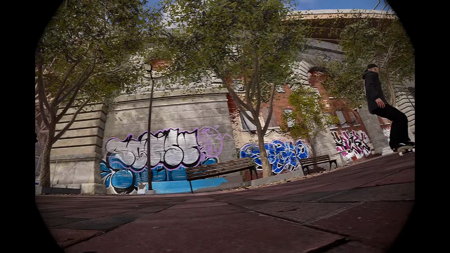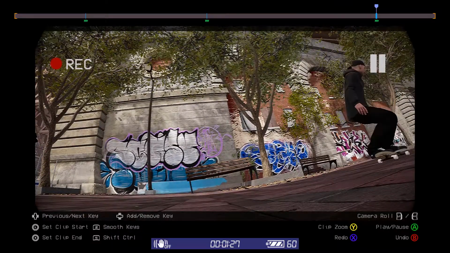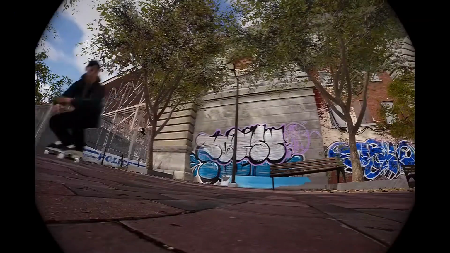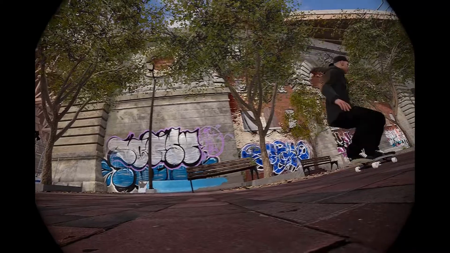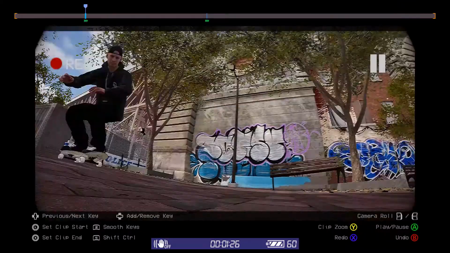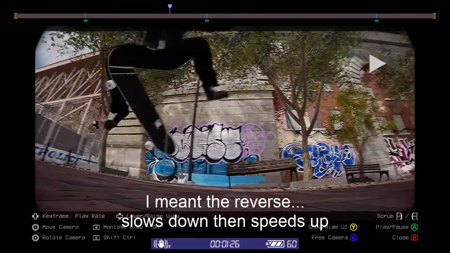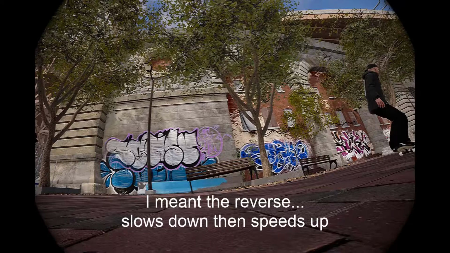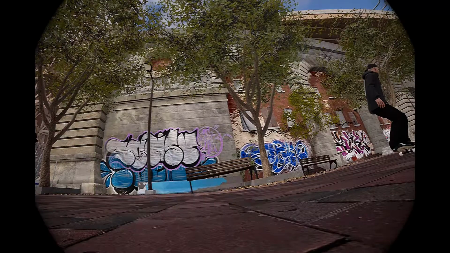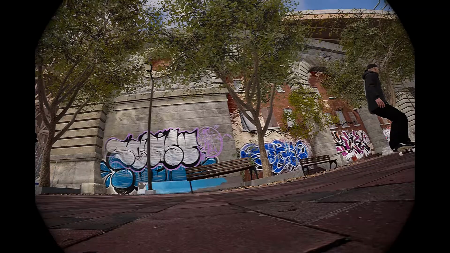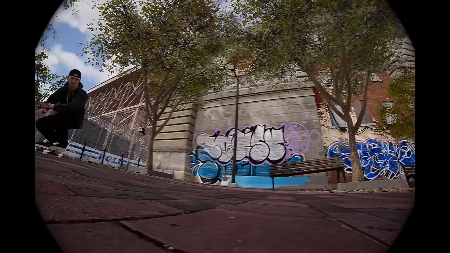Very simple. Now, if you just set one keyframe as play rate, the whole thing will slow down, right? The whole thing, all of it. But using these, it speeds up and slows down. So it's just to capture that one part of the trick. It's especially important when you're doing a grind and then you want to capture the flip out, or the flip into a grind, or whatever like that. Very straightforward.